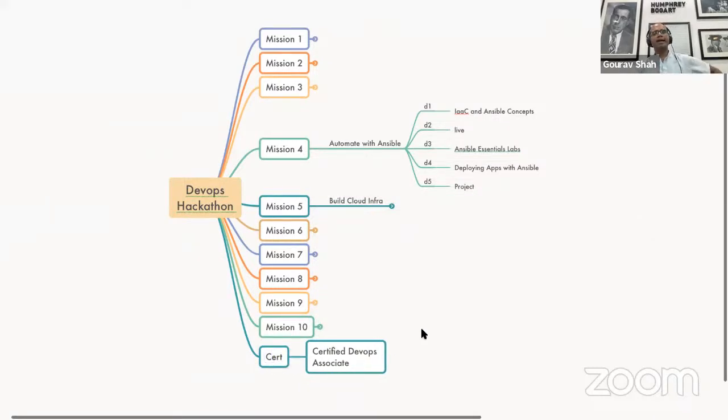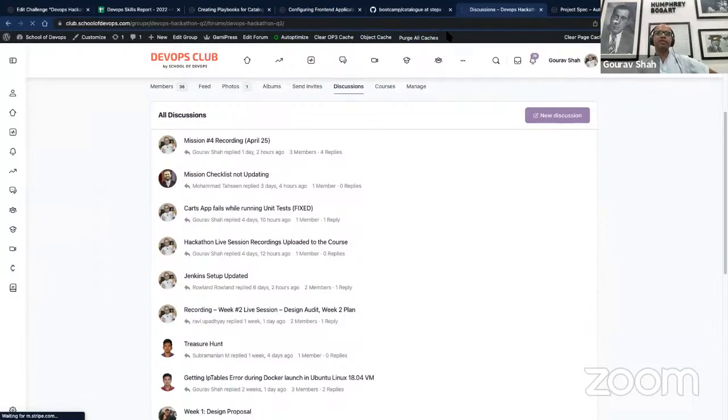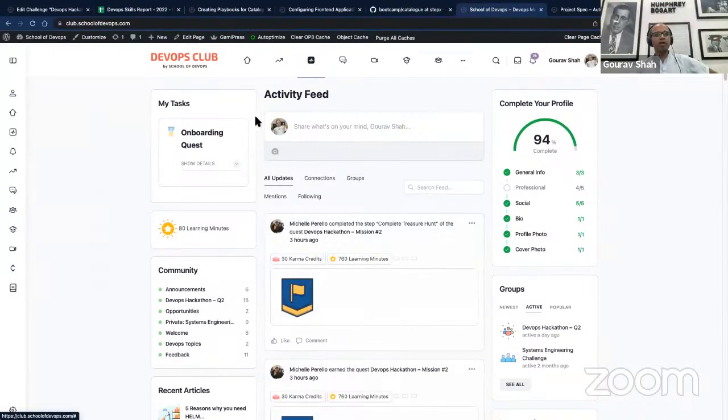You will get a certification once you complete all the tasks, and it is mandatory to follow these steps, because it will be done in an automated way through our platform itself.